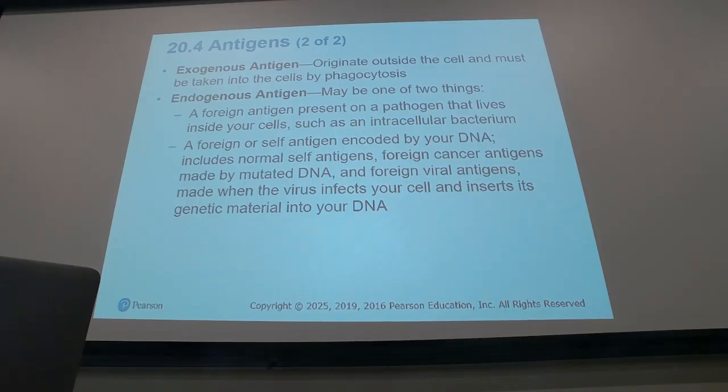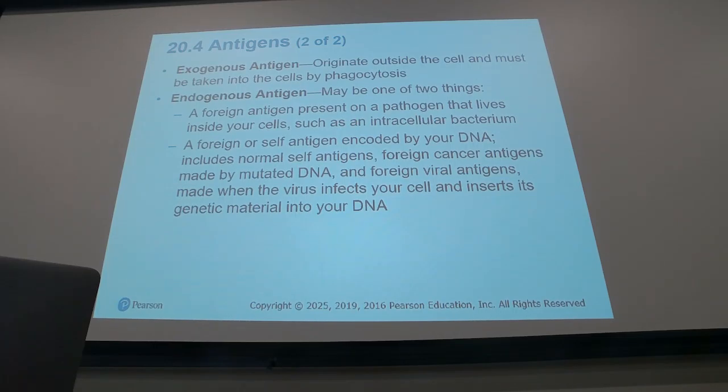Now, depending on where the antigen comes from is whether you call it exogenous or endogenous. Exogenous antigen is something that comes from the outside of the body. It can be a transplanted organ, or something in the environment like pollen during spring days, like poison ivy. That molecule, that antigen, is external, is exogenous. And then that might be taken by the cells by phagocytosis.